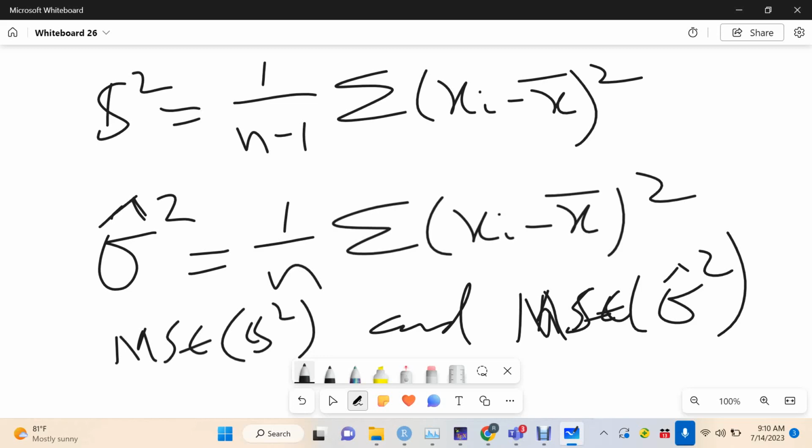Okay, so the idea is that it is not always the case that you'll be able to find the MSE of the particular estimator. So if you're unable to do it, what do you do? You must resort to numerical methods or simulation to do so. So that's the concept I'm teaching now.